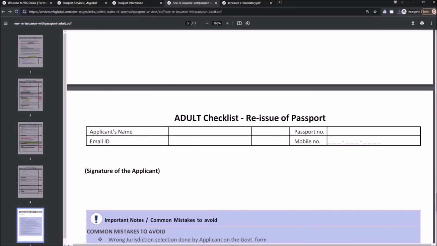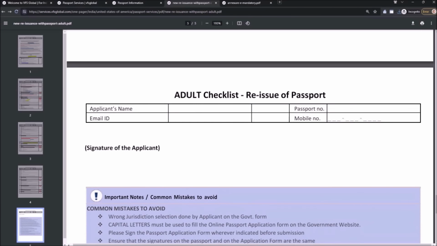I would also recommend you to attach two additional documents which are not mentioned here. One is the Aadhaar card, and another is the birth certificate of India, which need to be added to the application package. I have seen some applicants getting asked for these documents. If something is not right, or if it is a peculiar case, and you do not want any rejection or request for additional documents, you can directly provide the Aadhaar card and the birth certificate of India in your application package. And this is the last page.